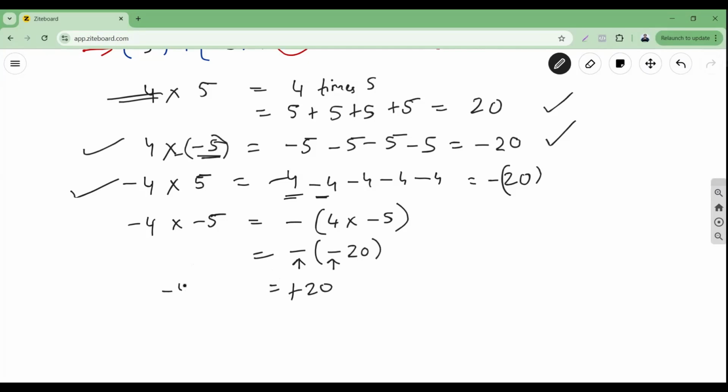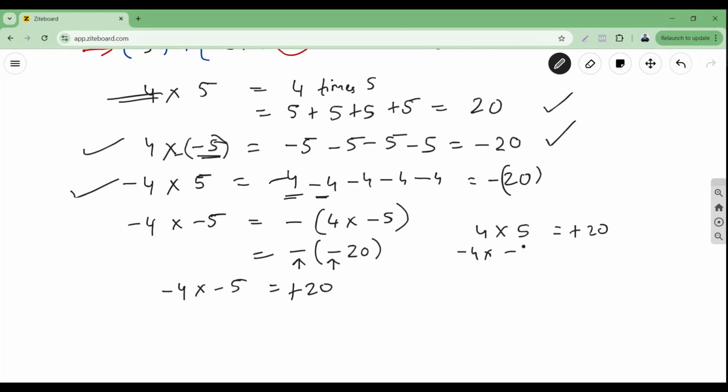This shows that when we have two negative integers when we are multiplying, the numerical value will be a multiplication of those numerical values. But because both the signs are negative, a negative number times a negative number is going to give me a positive number. If only one of the numbers is negative, you get a negative answer. But if both the numbers are negative, you get a positive answer. To summarize, 4 times 5 is +20.